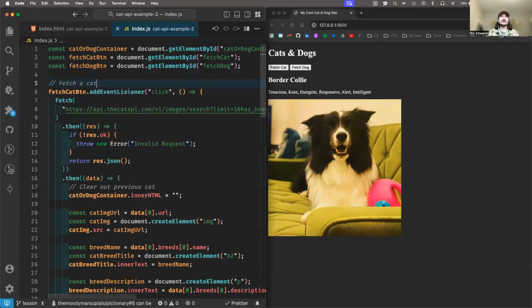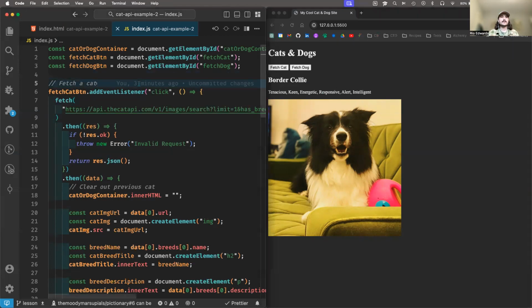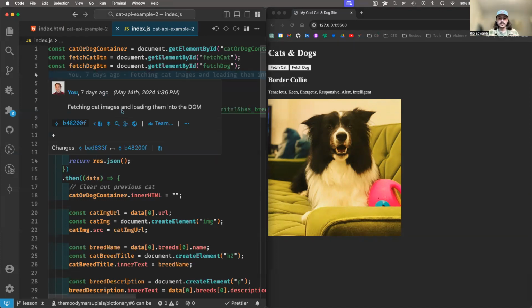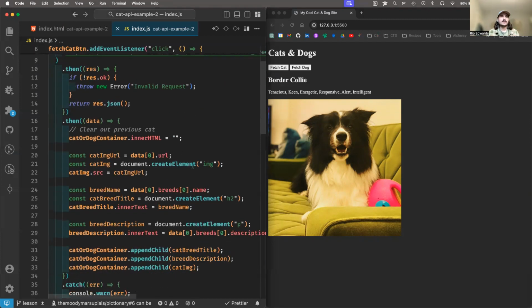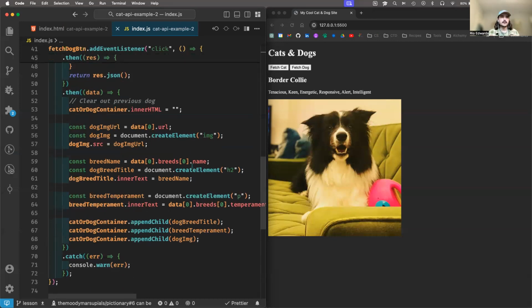Okay, so now I'm going to show you the other way of doing this, which is using links to actually go to different pages in your website and fetch a cat or a dog based on what page you're on. And before I launch into that, how's everyone feeling? I want to do a check to make sure everyone's at least following along to some degree, or if anyone needs clarification or anything.